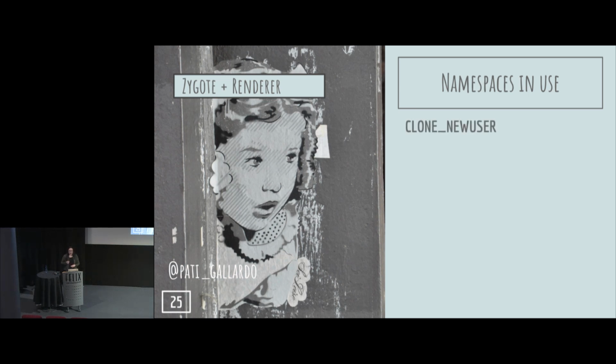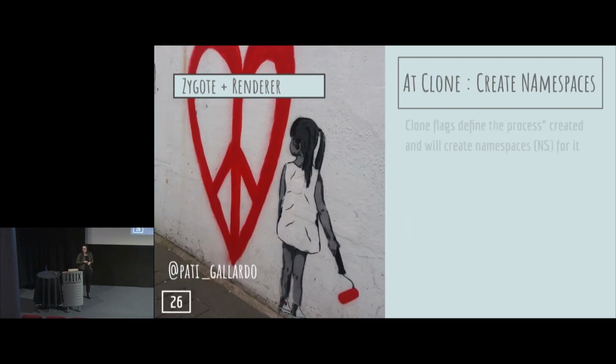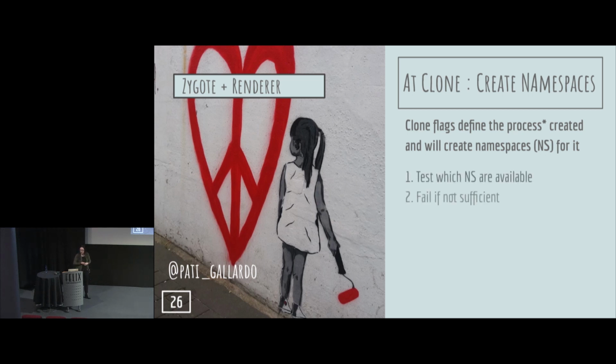So in the sandbox, you have basically three types of namespaces in use. You have the user namespace. Now, if you look up here, CLONE_NEWUSER is the name of the flag passed to clone. So they have this CLONE_something. You have the user namespace, then the PID namespace, and then the network namespace. So you pass these flags to clone, and that will define the namespaces that the new process will be inside.